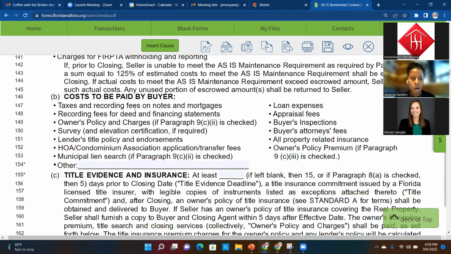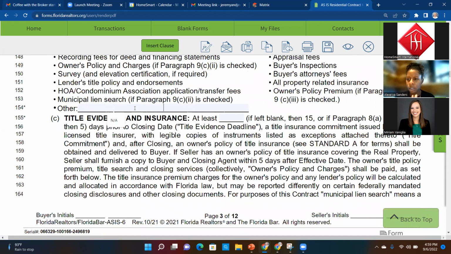Right down here. Question, does HomeSmart charge any type of processing fee? Nope, it's just your normal $350 transaction fee. And that's separate from what's taken out from the commission, right? You get 100% of the commission, right? You're on the A plan, or are you on a different plan? Don't make me lie to you, Jeremy.